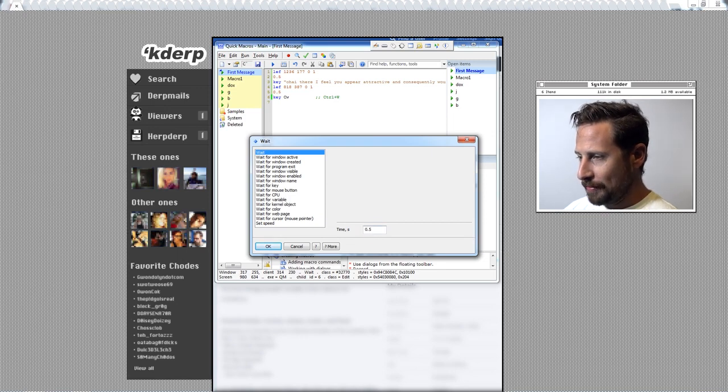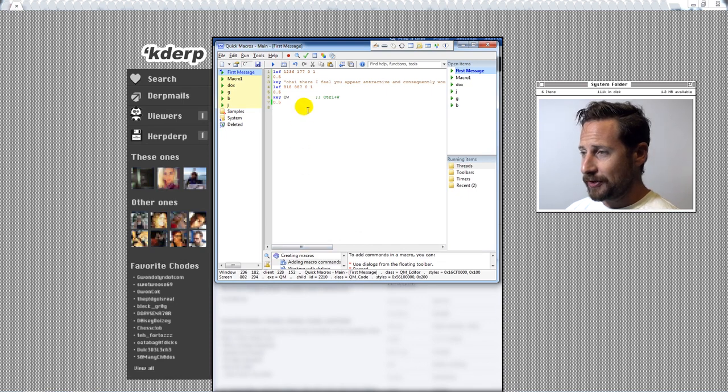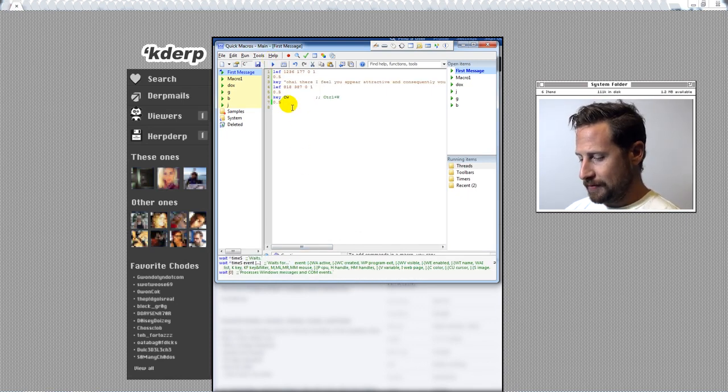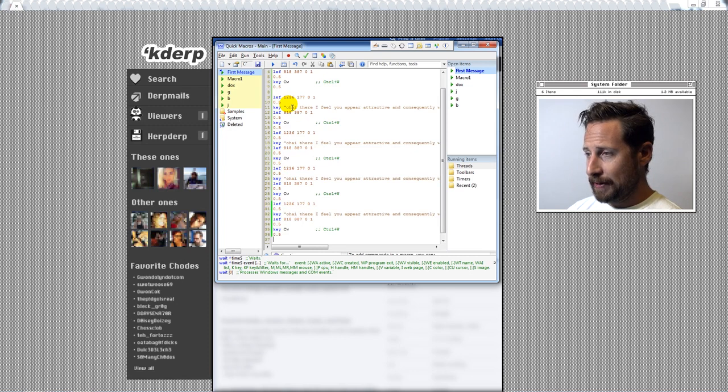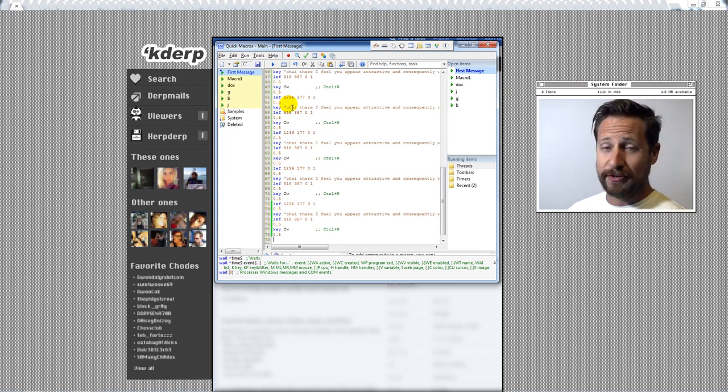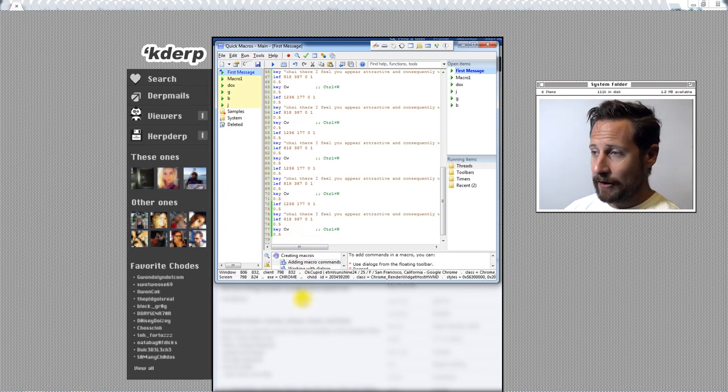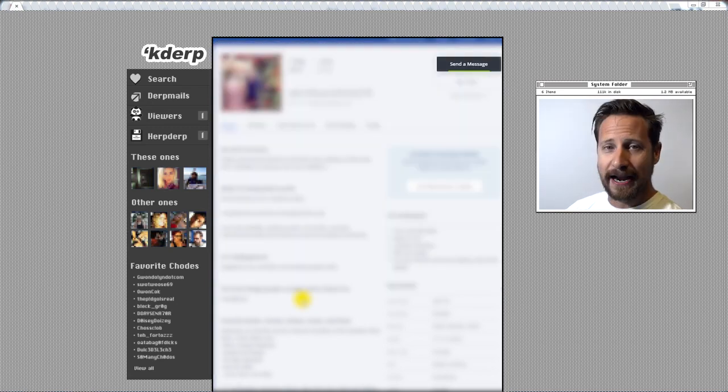Because now what I'm going to do is copy this entire sequence, and simply copy paste it in this window. Bang, bang, bang, bang, bang, bang, bang, bang, bang, bang. So now I have it programmed to do it 10 times. All right, so let's actually hit it now, and we'll fire off 10 at a time. Check it out.